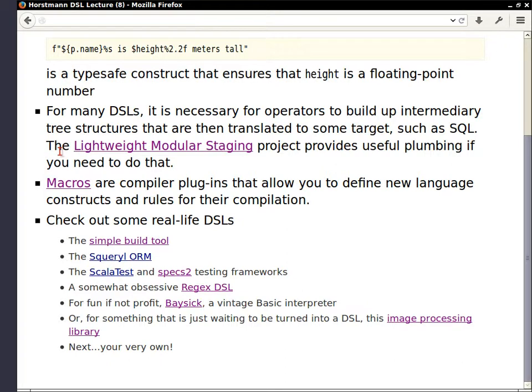There is a relatively new feature in Scala that's still evolving called macros, where you can define new language constructs and how they should be compiled. You could define an assert that works like a C assertion, for example, as a very simple example. But you can also put in a new statement.